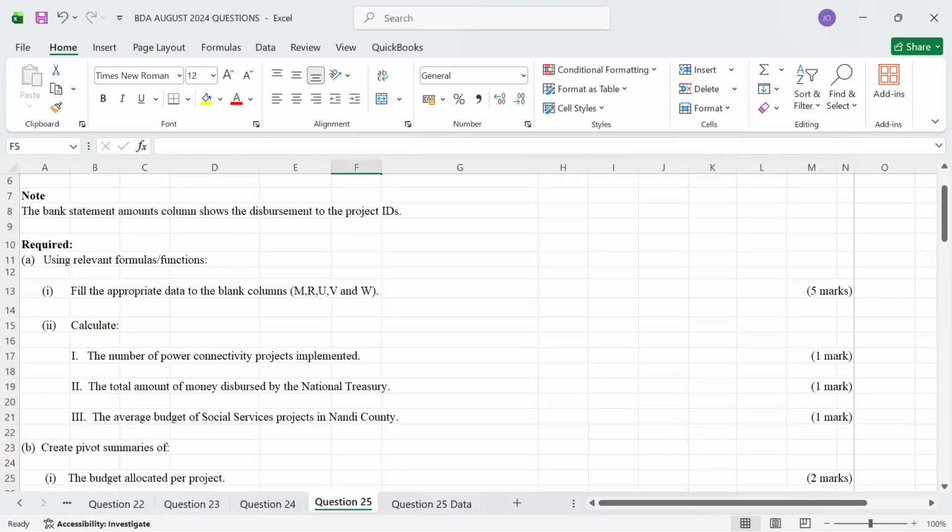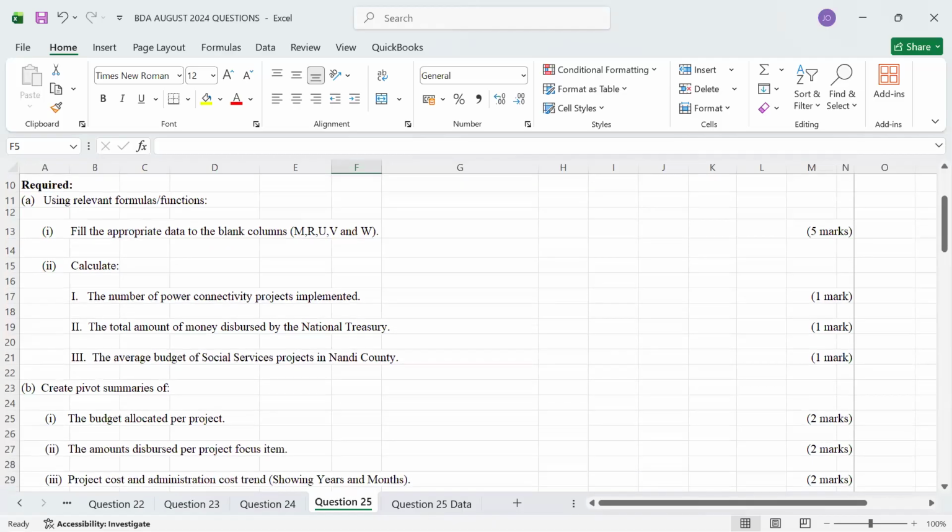So we're required here, A, using relevant formulas or functions, Roman 1, fill the appropriate data to the blank columns M, R, U, V, and W. That was awarded 5 marks. Roman 2, calculate the number of power connectivity projects implemented, the total amount of money disbursed by the National Treasury, and the average budget of social services projects in Nandi County.